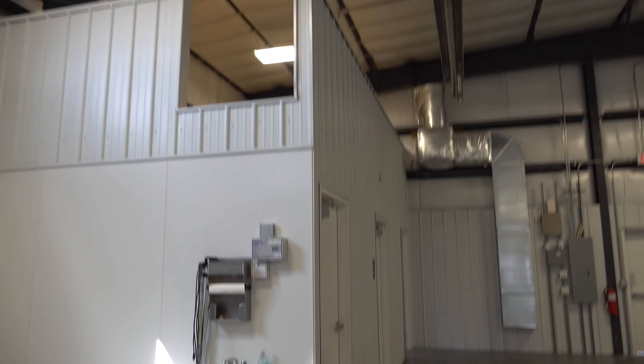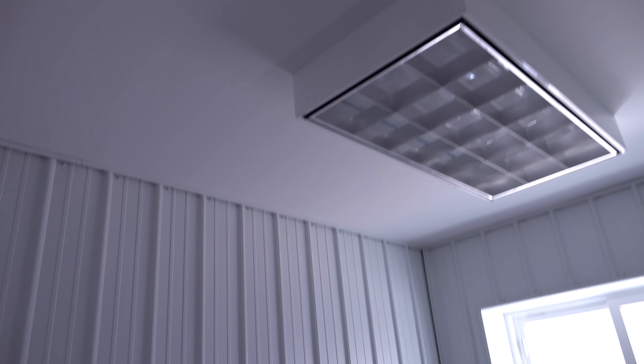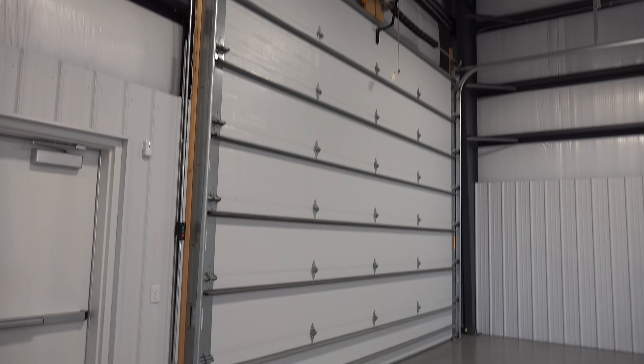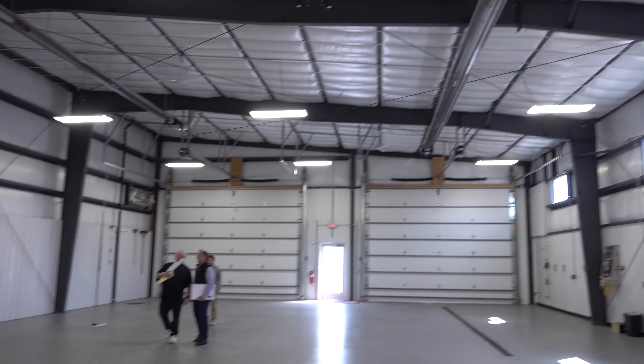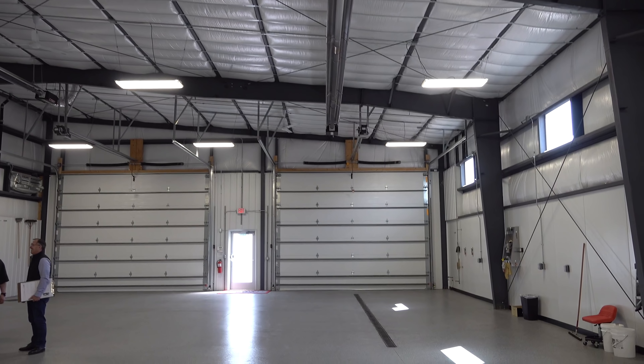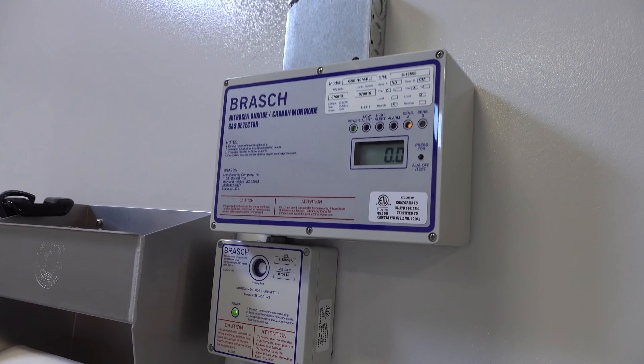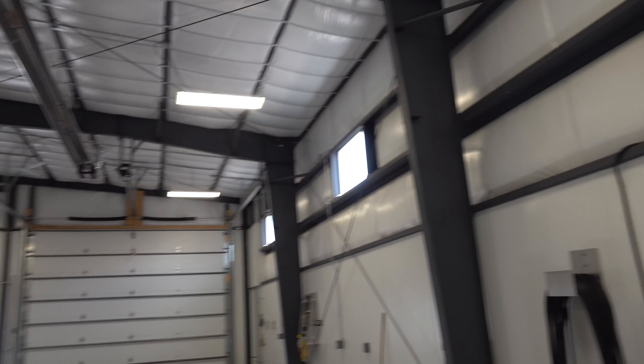There's a light up high - not sure what it's doing up there, it's probably just lighting storage. The office has a nice little setup. We plan on putting a refrigerator in here so we can have group gatherings. The three overhead doors are about 20 feet wide and look almost square - maybe 18 feet high. There's the CO2 vent that opens up and the ventilation machine that sucks out the air. We should close on this property in a couple weeks.